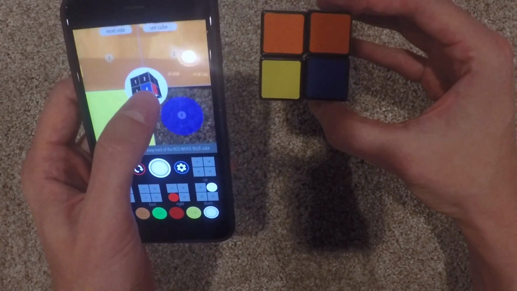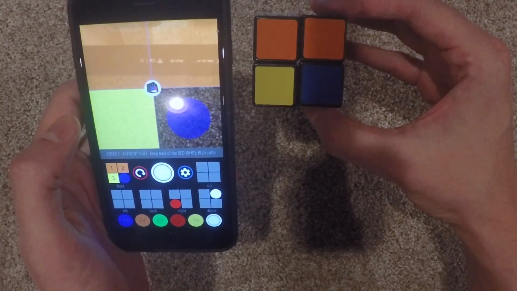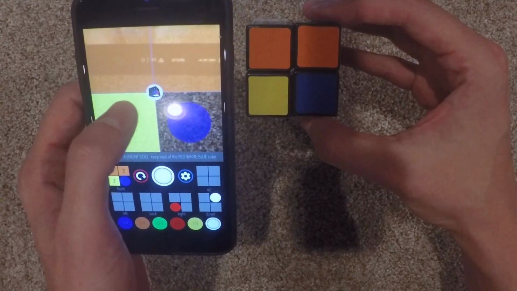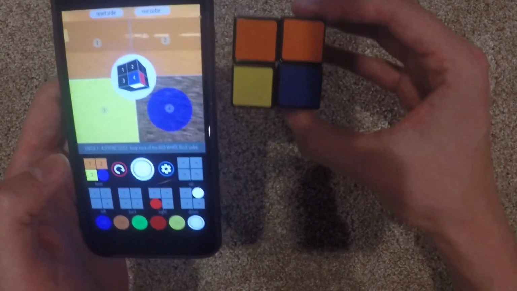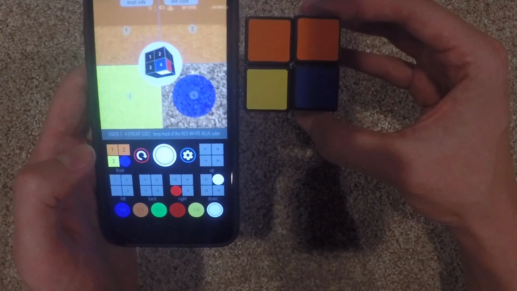Now you notice this picture here is kind of big. If you ever want to just get rid of it, just press it and it'll get much smaller, and all the extra buttons and such will go away, or at least fade away. But for now, because we're learning, we're going to keep it big. So we entered in the front side.